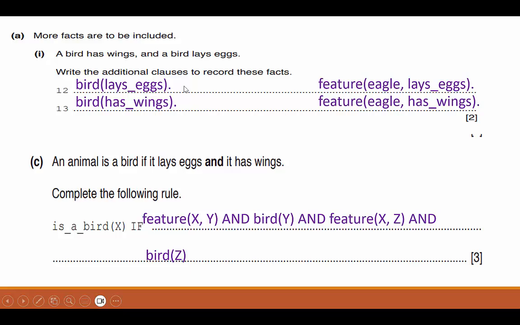It checks this condition, sees that it's true. But that's not the only thing, because it's not just if it lays eggs. A bird also has, we have to check to see if it has wings. So we check this second feature. X, remember we said it's eagle. An eagle has the feature that it has wings. That's what Z is. And then we check to make sure a bird has wings. That is how it's written.